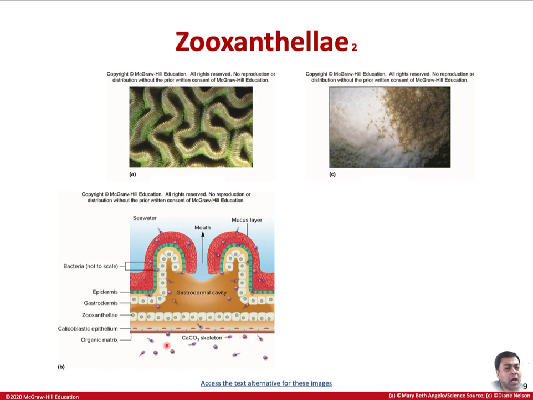There is also another group which lives below this calicoblastic layer. And what are calicoblastic epithelial cells? These are the epithelial cells which secrete and build the exoskeleton, or the tough exoskeleton of the coral that we are familiar with. Inside this exoskeleton, or the coral skeleton, a third group of bacteria live in there. It is thought that these are actually very important for the nutrient recycling. So you can see that 3 different bacterial populations as well as zooxanthellae all live in harmony in a symbiotic relationship, which is a mutualism.